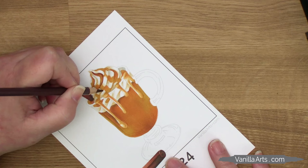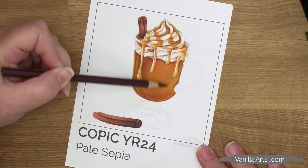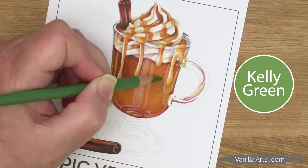Where the color is warm, I'll add pale vermilion, borrowed from the apple skin. Where the color is cooler, I'll add black raspberry, borrowed from the cinnamon sticks. Where the color is murky, I desaturate the golden color with Kelly green, which I borrowed from the pine boughs.